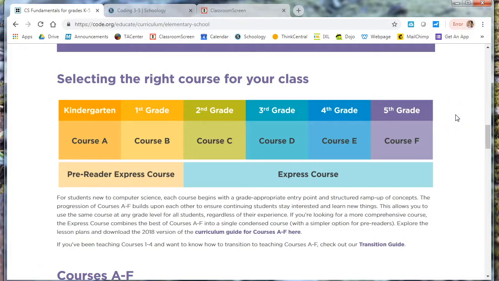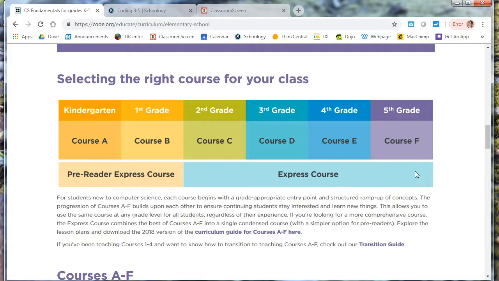This is what I would like for us to use in our after-school clubs with kids. When you assign a course to them and you get them set up, these are the courses that they'll be doing. There are express courses on the bottom, which would be great if you have a student that comes in that's very, very clearly an advanced coder, which doesn't happen frequently, but it could happen. That might be the course for them. Maybe you set something up separately where they do the express course and they're running through all of that content in a shorter period of time.